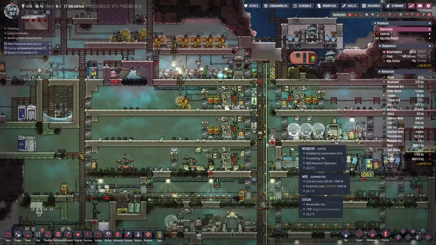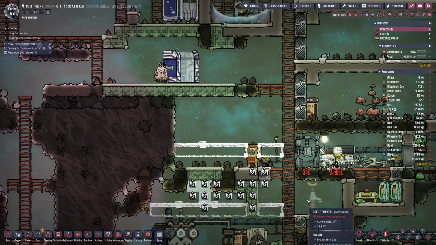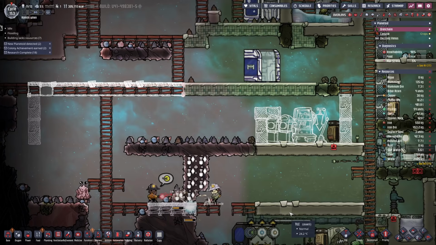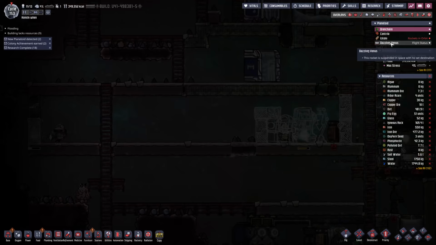Well, while they're off doing their thing, we are going to start installing another ranch. We need that ranch because, well, we got to do smooth hatches. All right, well, we're waiting for this to be built. Our rocket is now in orbit around Ikion, whatever it's called.